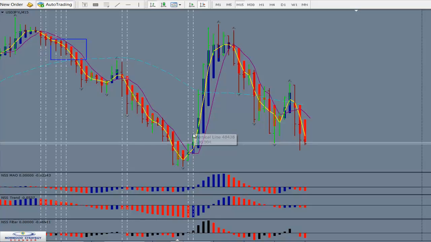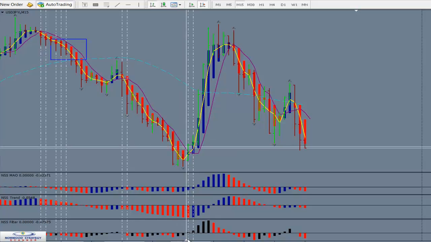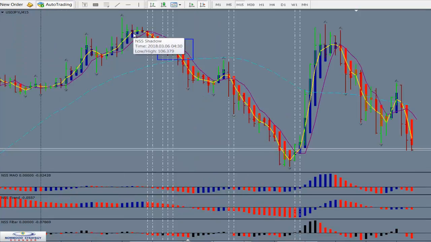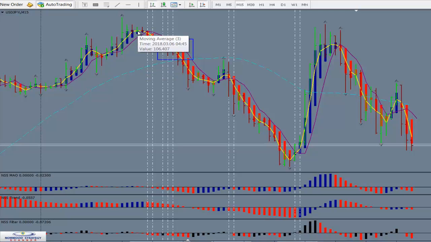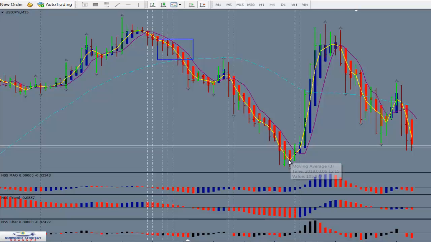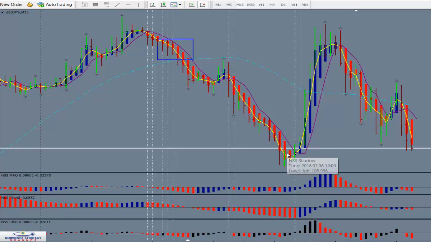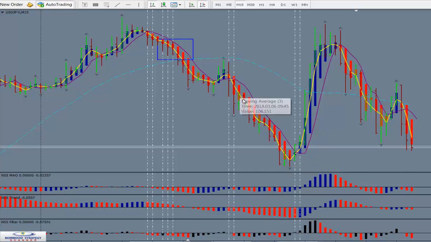Now we're right here in this area. The one thing I want to mention, look how far away the price bars are from that moving average. It's enough to say, okay, that's pretty good. But look how far away it is over here. It's even a lot further, and it's a sharper descent than that was going up.